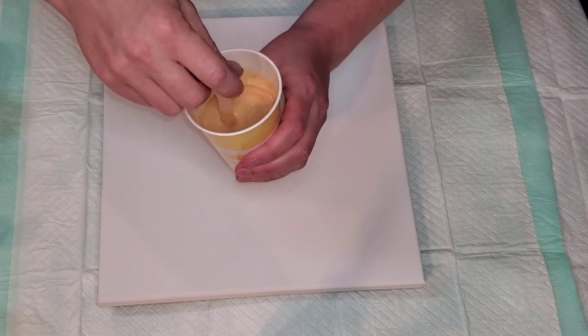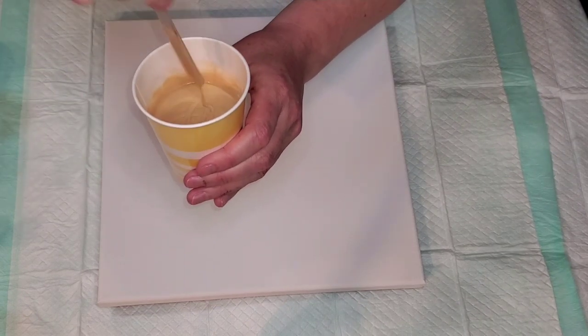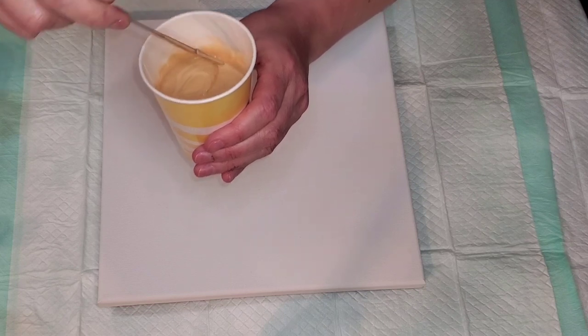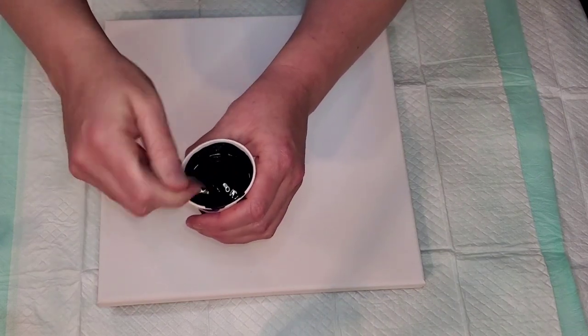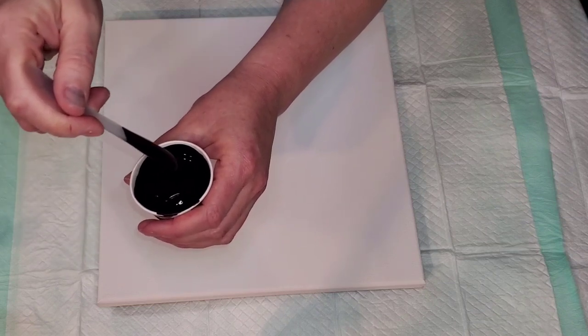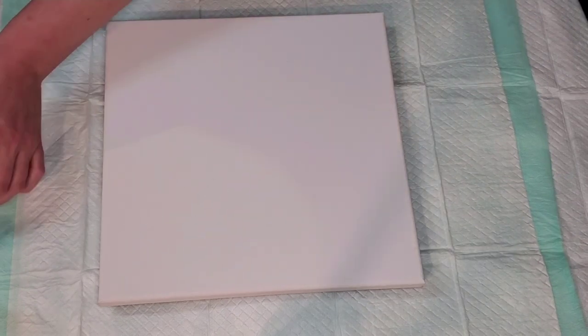I feel like my paint is too thick — some of you experts out there might notice it's leaving a trace that kind of dissolves into itself. I mixed this a little while ago; there's some goopiness. I added a couple drops of water and I'm gonna let it sit for a bit. After mixing the Prism Pour with a little bit of gel gloss, I have Tammy Anderson's dutch pour recipe already in a bottle, so I used that instead of straight Floetrol — a mixture of Floetrol, that recipe, and a little bit of water.